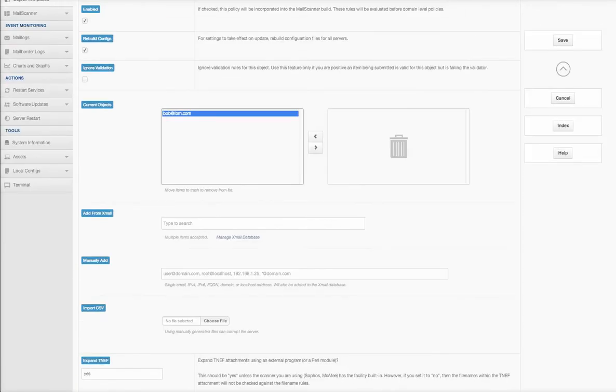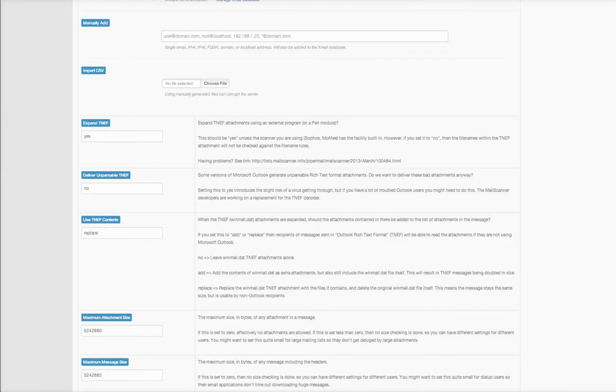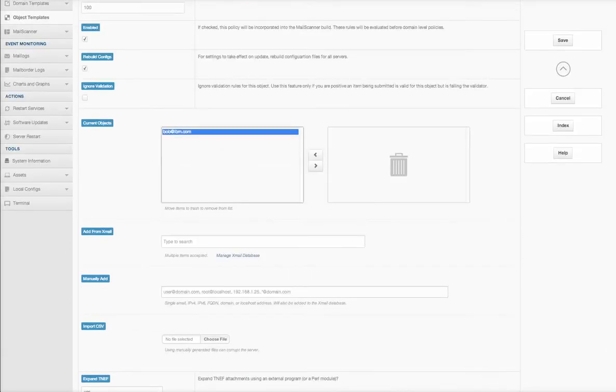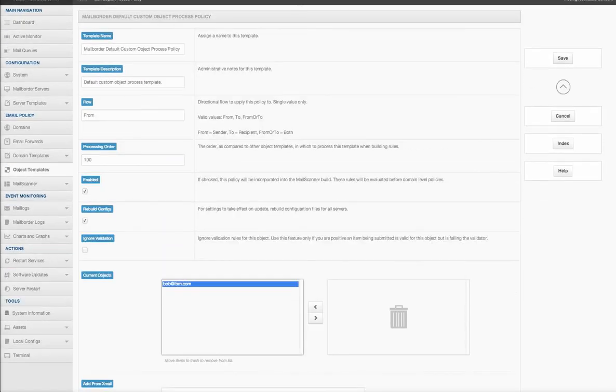So I add Bob to this custom object policy, and I set his email attachment and message size very high, so Bob can send big emails but not everybody else, or Bob can send a certain type of file but not the entire domain. You can use the flow directions for mail scanner here, if it's from Bob or if it's to Bob. So say someone is mailing a certain file type to Bob, you can set these restrictions in here.